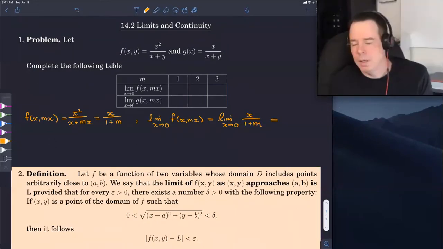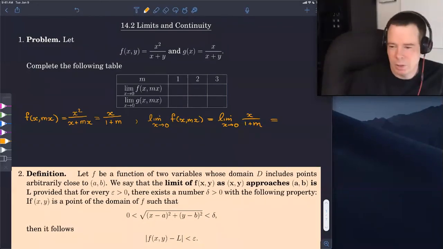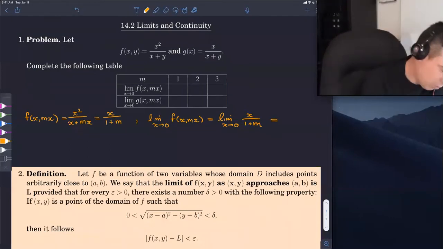And what is the value of this limit? Again, just keep in mind that m is some fixed constant, it's some number. Whatever it is, it's not changing. What's the limit of this expression as x goes to 0? Yeah, it's 0. The top's going to 0. The bottom is a constant. And so the ratio is going to 0.